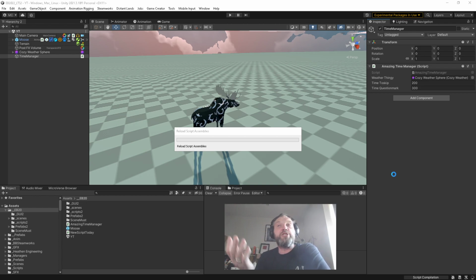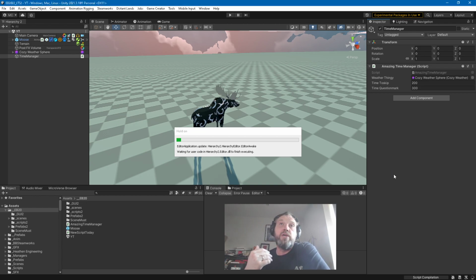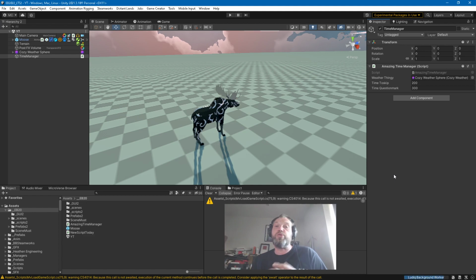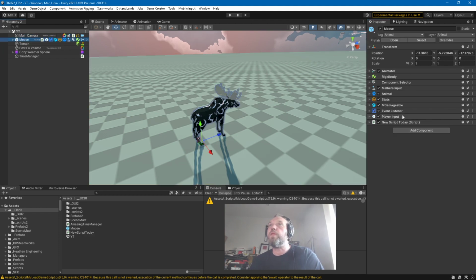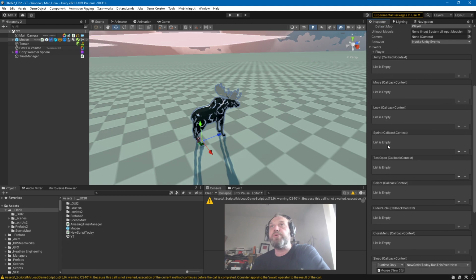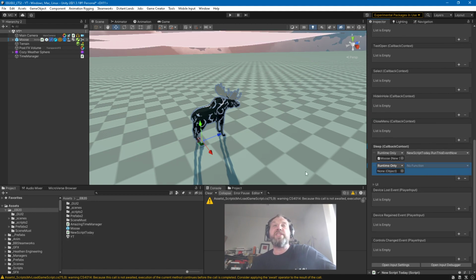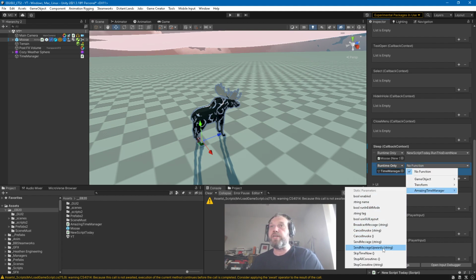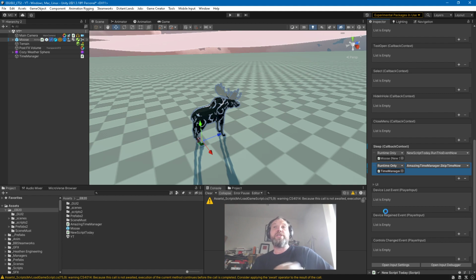We could also expand it to take the inputs directly from the event system, which enables even more options. So sometimes we could skip a little time, sometimes a long time. Let's go to the moves. So now we need to make a choice: do we want to do this on an ability enter, or do we want it when we press the button? Well, right now we're just going to do it when we press the button. So I go into my player input. Down here I'm going to add another event. I'm going to pull in the time manager, go to my script, amazing time manager, skip time now. I'm going to hit save.